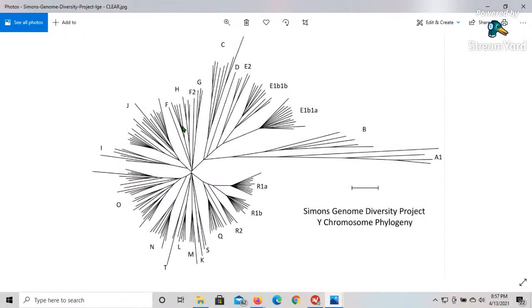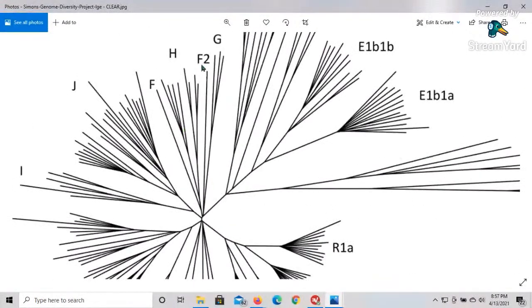And surprisingly enough, surprise again, there's enough Y chromosome for all the Hamitic people. Because all of these go back to the beginning. This F goes back to the beginning, and this F2 goes back to the beginning. So this F and this F2 are 2 different lines from the beginning. That's why they have them separated, because they're not connected. So they go back to the beginning.